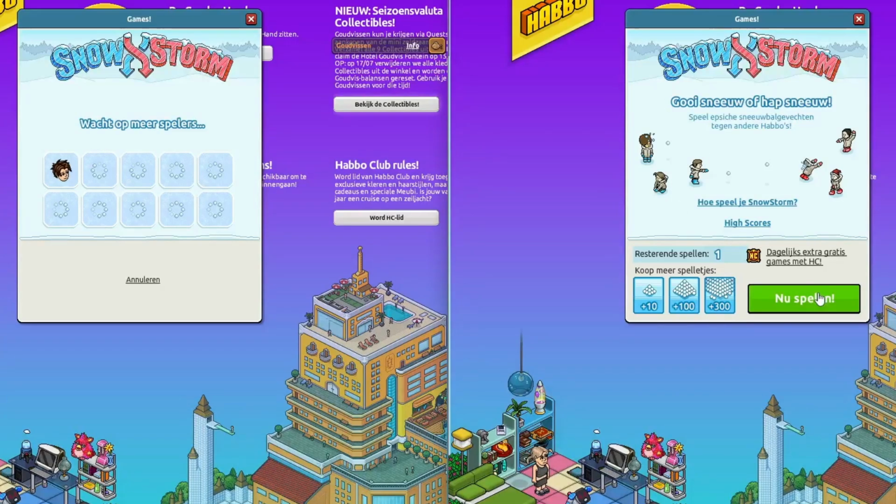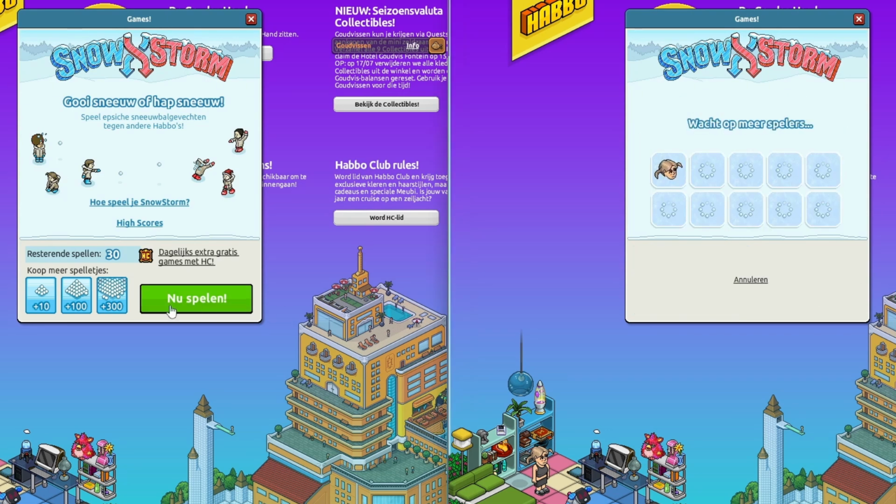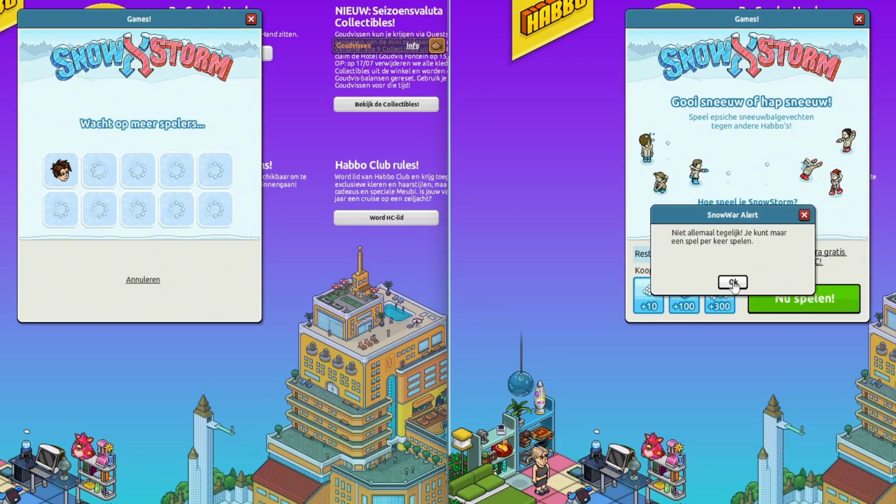So you want to get Habbo achievements? But you get an error message with Snowstorm because you can't play with more avatars. I have the solution for you. There is an open source project on GitHub, link in the description.